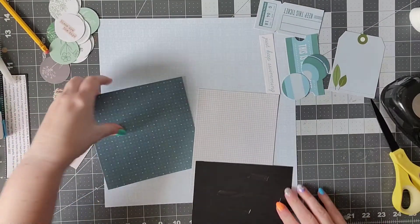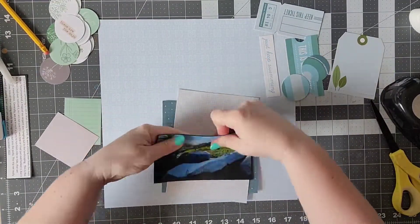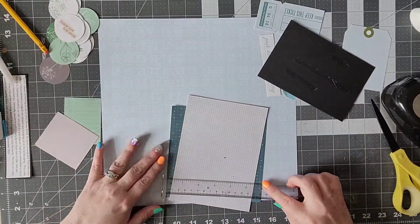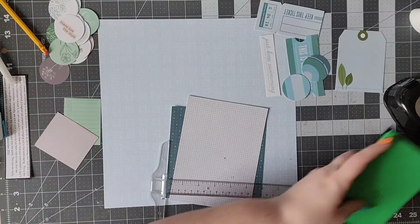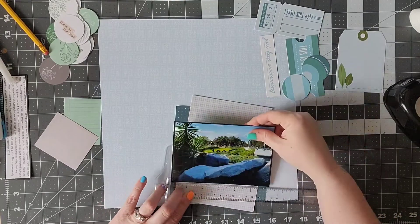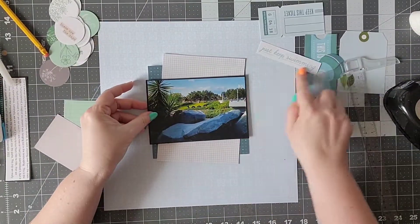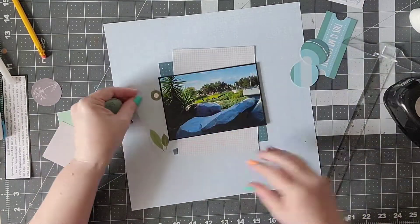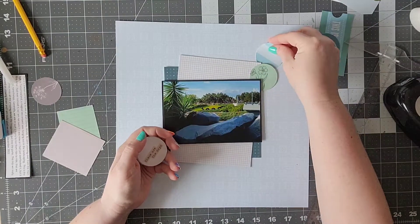The packaging in a lot of the ephemera packs has a really cool pattern on it and it's kind of a cardstock weight, so it's great to use on your layouts. It comes with ephemera packs so it is acid-free if that's a concern for you, and it just adds a little extra into your stash. Here you'll see that despite measuring with my t-square, I did still manage to get my picture crooked, so I will be adjusting that later.